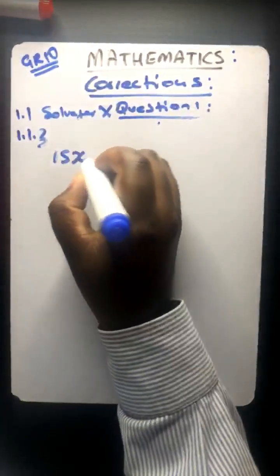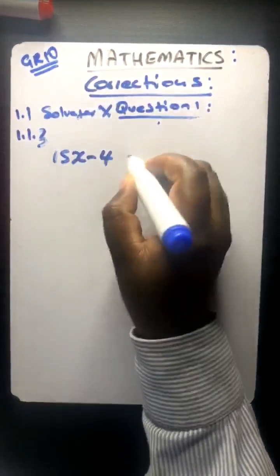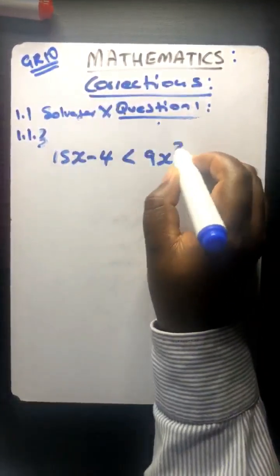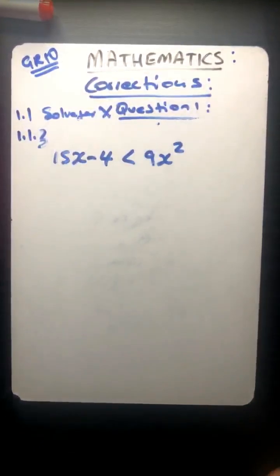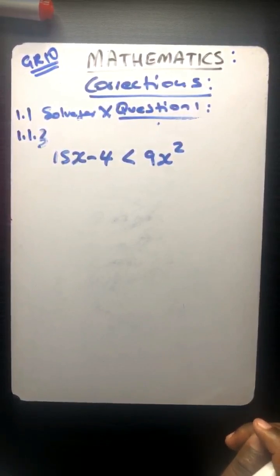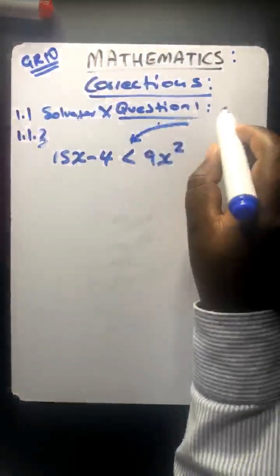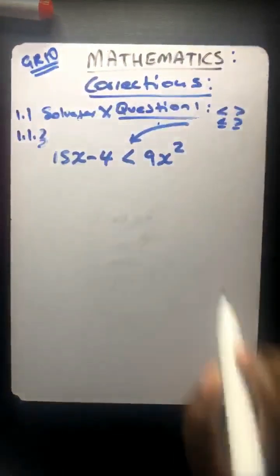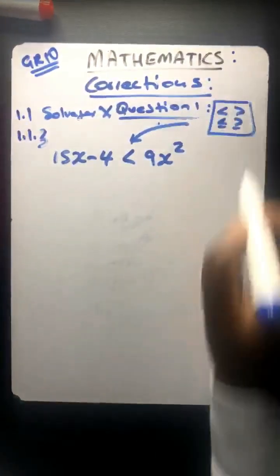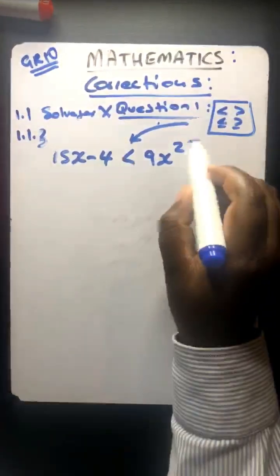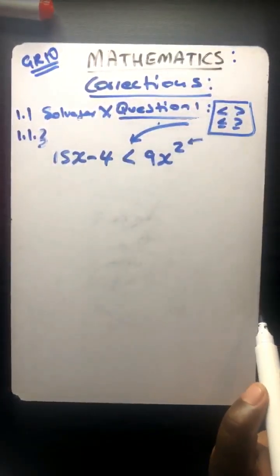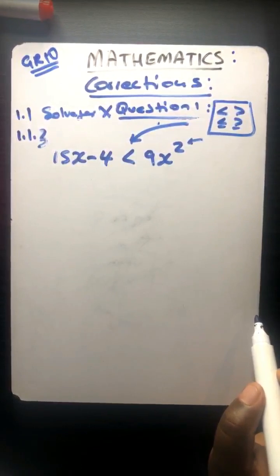I did teach everyone how to approach equations, expressions, and also inequality. So this is what we're looking at, an inequality. What makes a math problem an inequality? It is because of that sign, which could be less than, greater than, less than or equal to, greater than or equal to. The moment you start seeing this, you know you're dealing with an inequality. Because of that, it makes it a quadratic inequality.